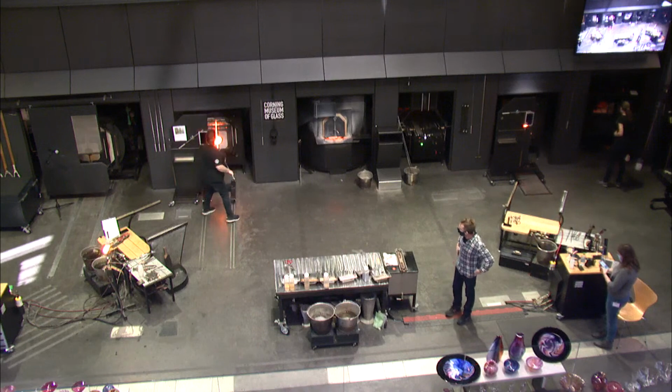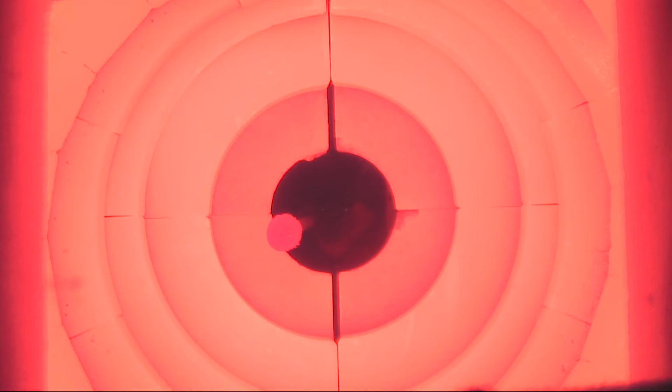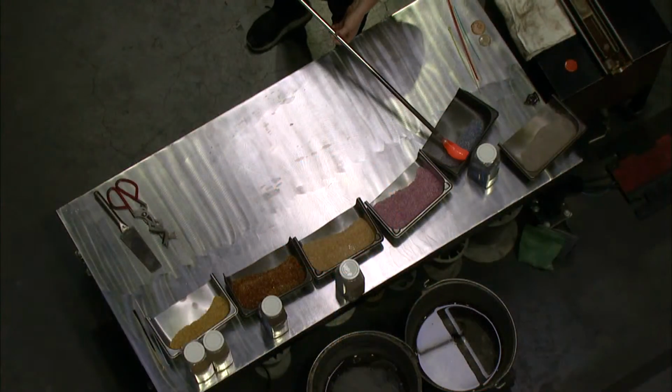But ultimately, when you're done making anything, you have to slowly cool it. That's a process called annealing. The piece that she's making right now, I don't think this is going to be very, very thick, but it'll probably take 12 hours to properly anneal. So if you stick around for the whole thing, when we're done with this, we're going to place it into an oven that brings it from 900 safely and slowly to room temperature. Very important part of the process.